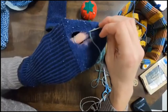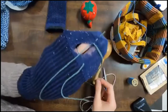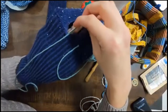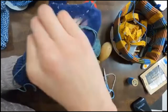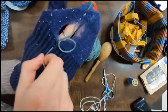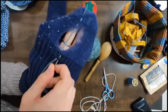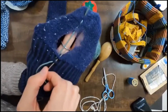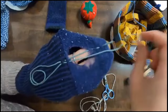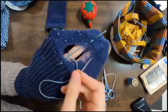So I'm going to keep going in, and once I get to my hole, I just leave it straight across. Pull it through, got my egg, pull it through, and then I'm going to leave this thread all the way that way to create a warp. Again, I'm going to go quite a bit up above my hole so that I'm really reinforcing that whole hole, so that these can be worn for many, many more years. Then I'm going to go next to that again. There's no concern about over-under here like we would have when we're weaving. We'll go ahead and pull through. One thing to note here is that you want to try and keep your tension as even as possible, and it's what will make your loom really perfect.